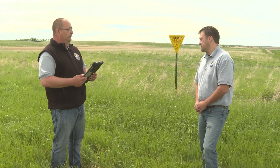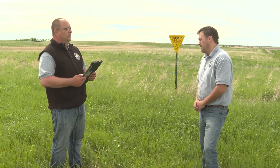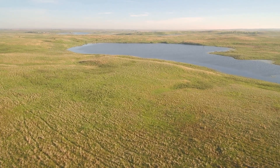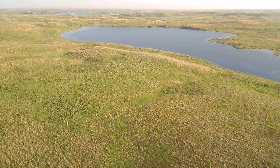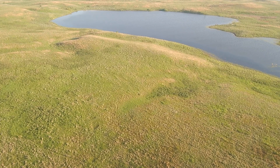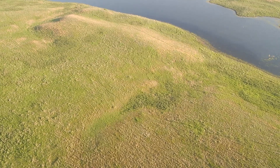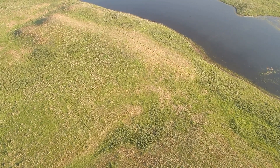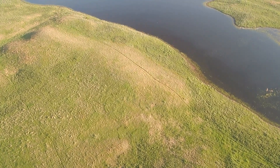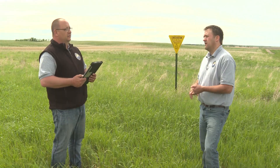What else besides grass do these nesting birds need? Well, it's not just the grasslands — the wetlands embedded in these grasslands are very important. Having these large blocks of grassland intact is key. If there's a way to connect some other blocks of grassland by adding more grass in between those areas, that's also going to benefit those grassland birds. And talking about June, this is nesting and brood rearing time. When you get to fall you start to get into a different type of habitat, and in winter you're going to need more thermal cover, winter cover, and maybe some food sources.